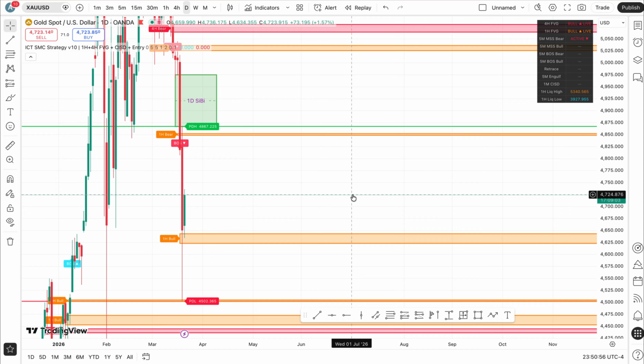Yesterday, gold saw a sharp sell-off of nearly 4%, pushing price down aggressively to around the 4,500 to 4,502 level, which I had predicted in yesterday's analysis. This kind of move represents strong bearish displacement, meaning the market moved with momentum and left behind several inefficiencies. However, what's very interesting is the price has reacted precisely from a much older 4-hour sell-side imbalance sitting at around 4,500, which is a major psychological level.